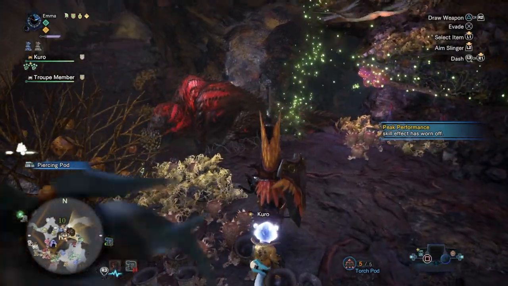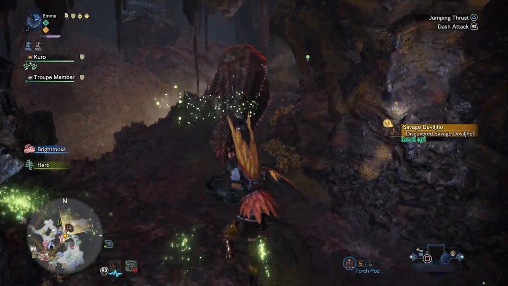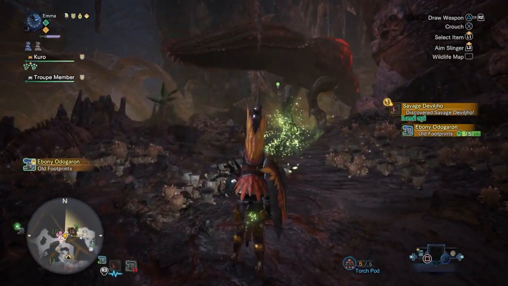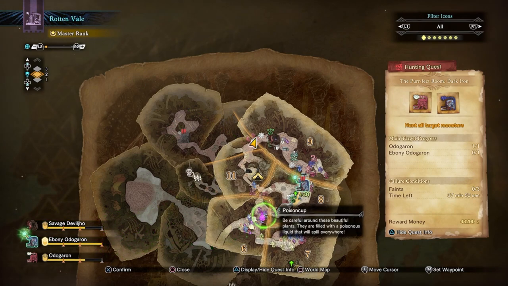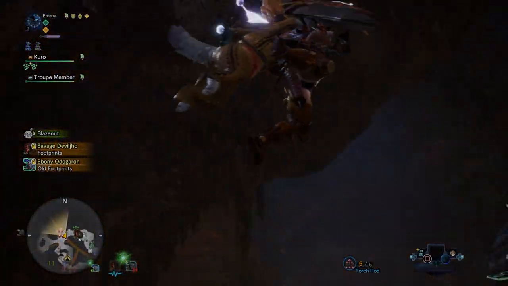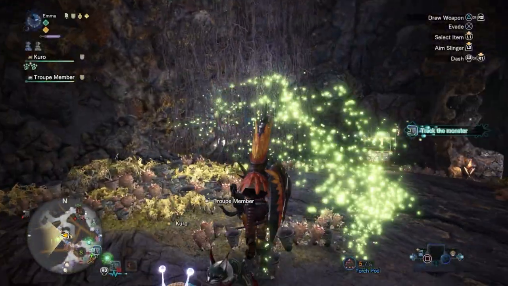Oh, shit. Hey, guys. Oh, my God. There he is. Savage Deviljho. I don't believe this. I don't know why he's here, guys. And I'm in a bit of a panic. All right, look. Okay, Ebony is where? Oh, I don't believe this. Okay, if we're quick, guys, we can head off or avoid Savage Deviljho. I thought there was a Tigrex here, man.